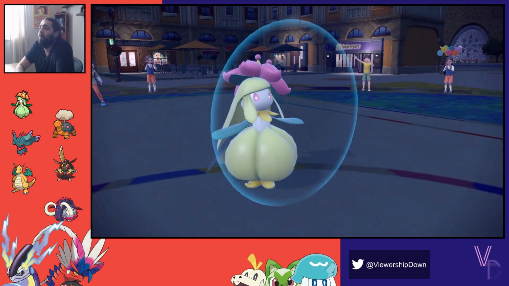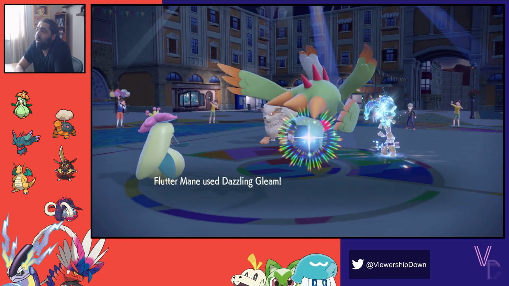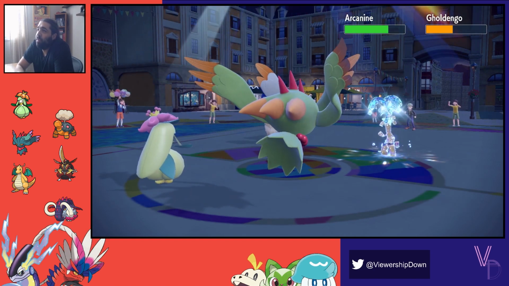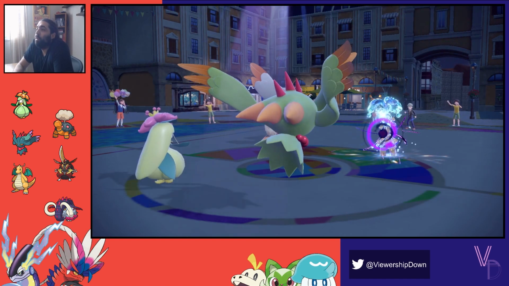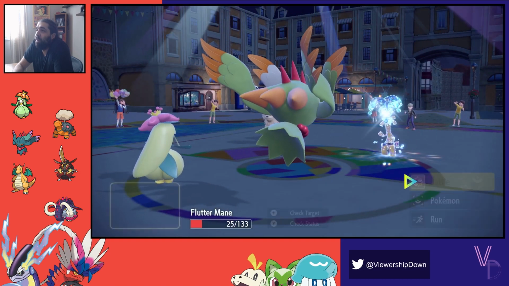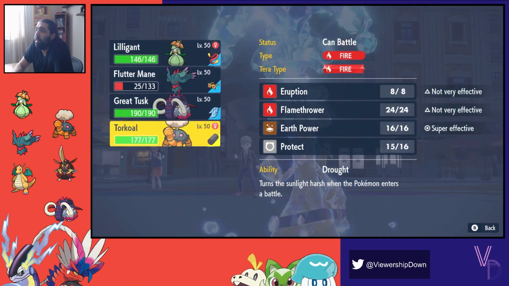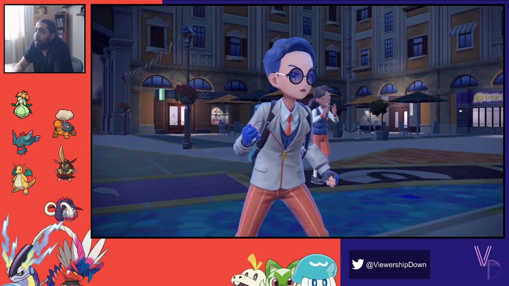Alright, Lilligant protects. We get Dazzling Gleam off, so we do get a bit of chip. Oh, that does tons of damage to Golden Go. Flare Blitz goes into the Lilligant slot. Nothing there. Shadow Ball into Fluttermane, and Fluttermane actually takes that. Okay. They're Flare Blitzing. Let's switch back into Torkoal, and Fluttermane goes for the Dazzling Gleam again.